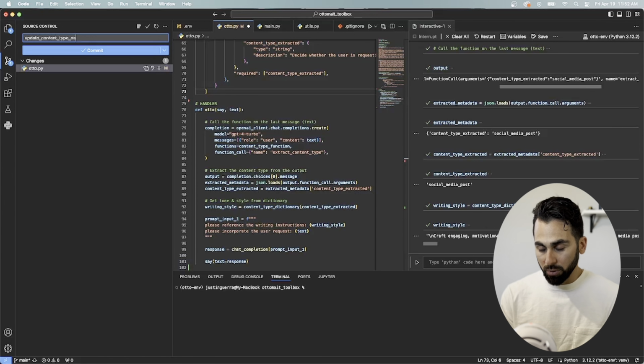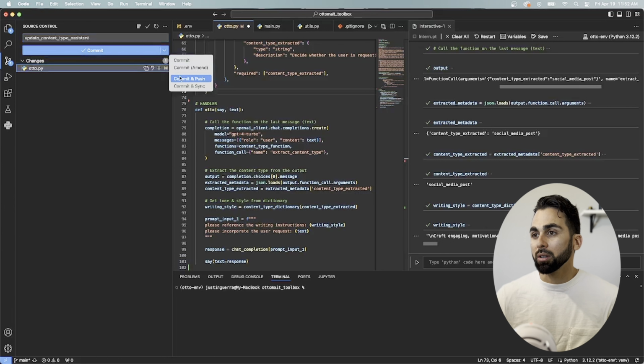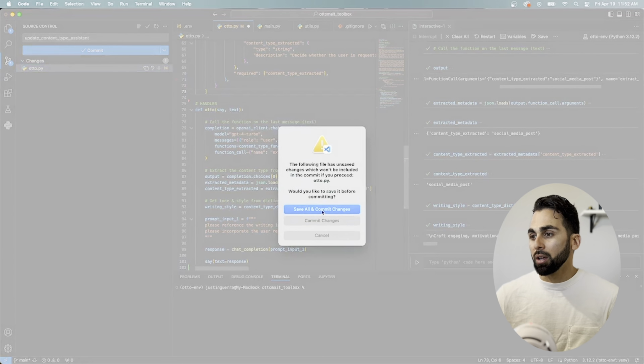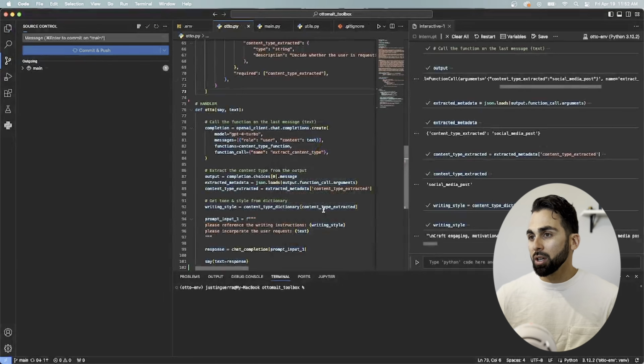As I mentioned, I'm building these on a weekly basis, and I'm just going to try to create names that reference the actual bot that we're building. So here we're just going to go ahead and say commit and push, and then we'll save all and commit changes, and then that will kick off GitHub to update, which will again trigger the cloud server, and then I'll let you guys know once that's done.